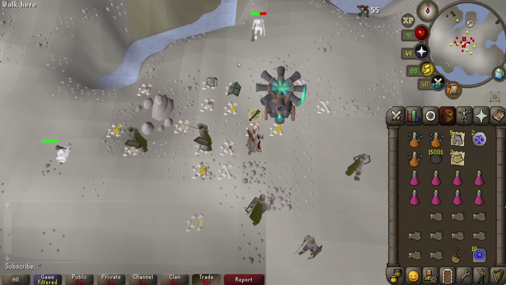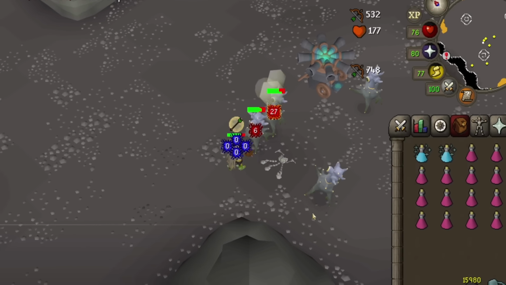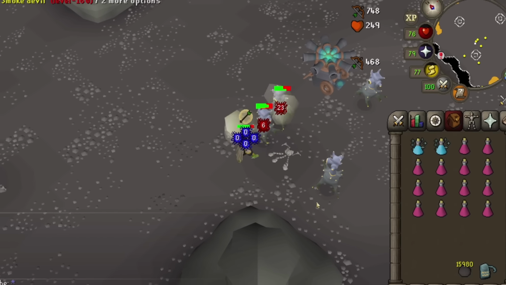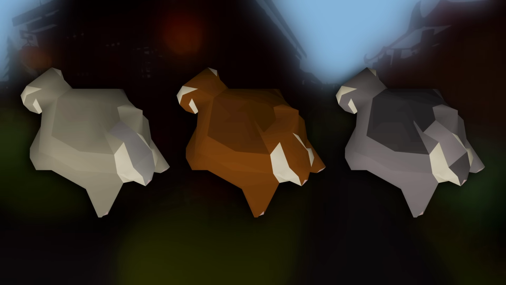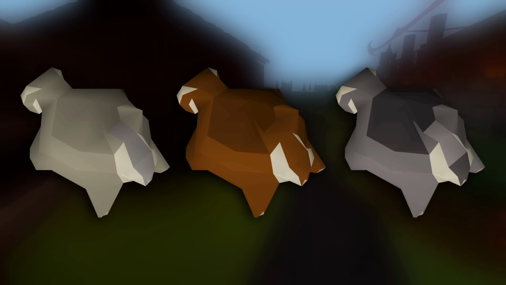Next, I'm going to talk about chinning, and there's a number of monsters you can profitably use chin chompers on. With the 3 different types of chin chompers, you can choose whether you want more XP per hour or more profit per hour.